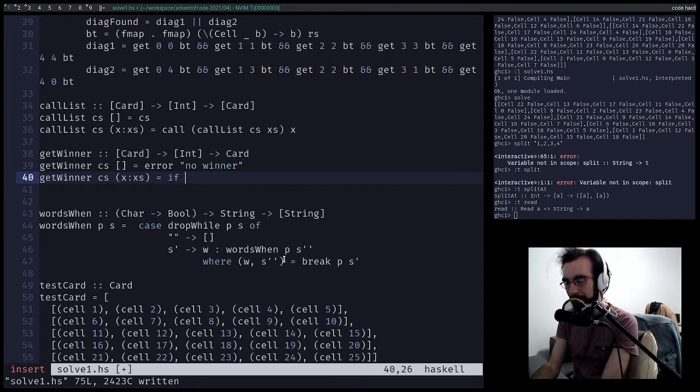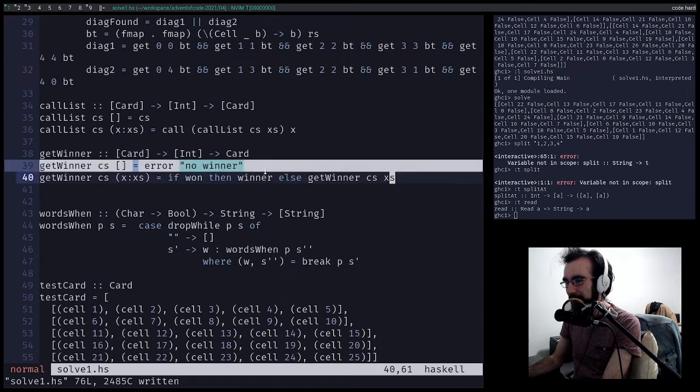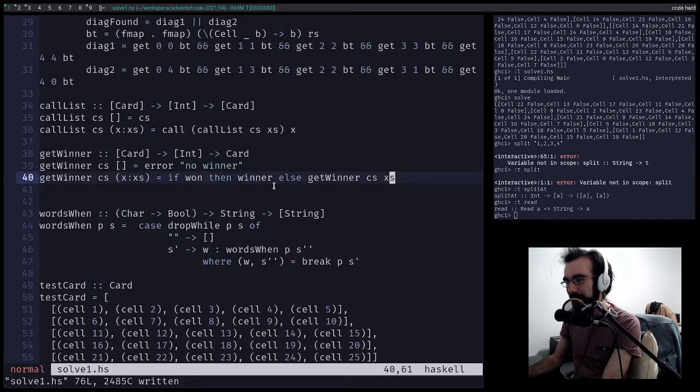So then we kind of want this shape, right? If we have a winner, then give back the winner. Otherwise, do this recursively until we find a winner.